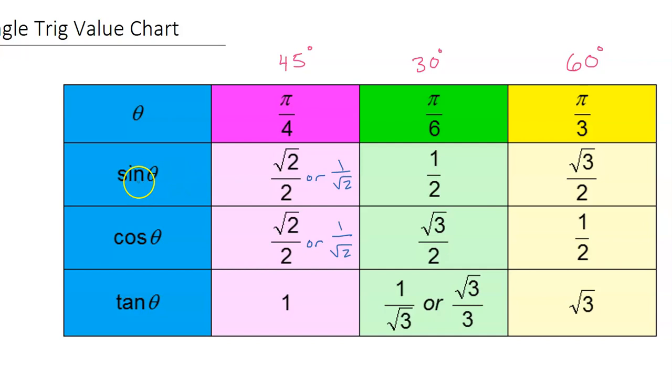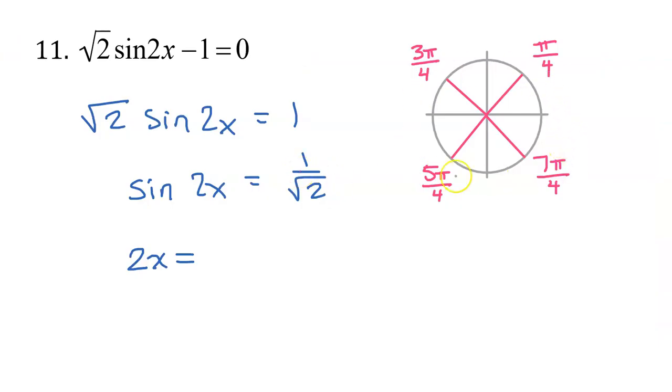We know that the sine of pi over 4 is equal to 1 over radical 2. So pi over 4 is the reference angle. Here are all the angles on the unit circle with a reference angle of pi over 4. The sine of 2 of these will be positive 1 over radical 2, but 2 of these will give us a negative 1 over radical 2. Sine is the y value on the unit circle, so it is positive in these upper two quadrants. So pi over 4 and 3 pi over 4 are the solutions.